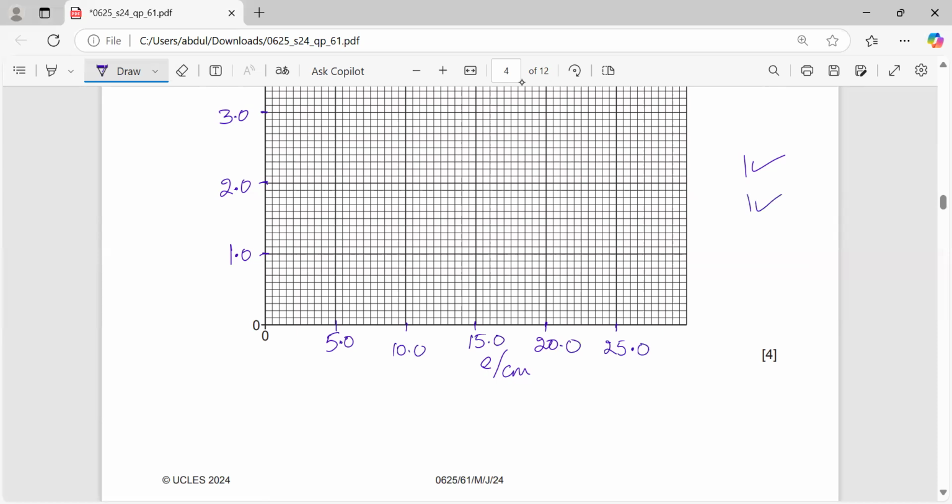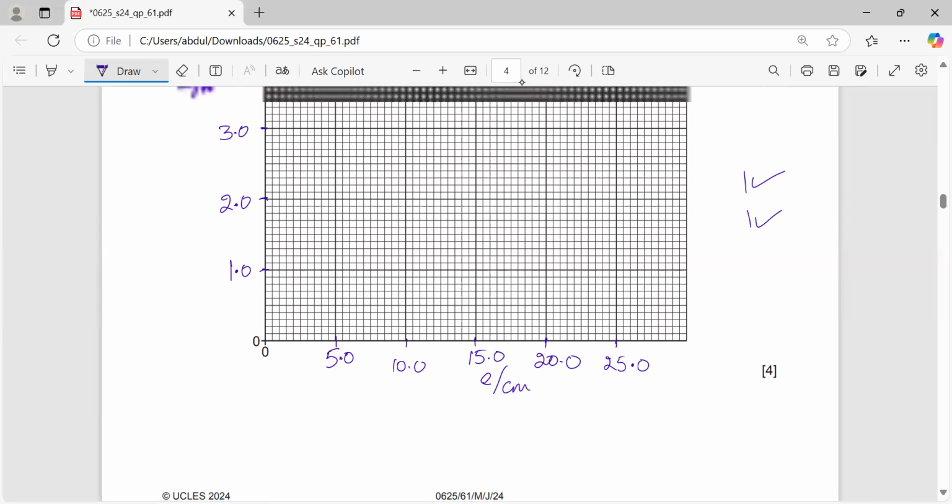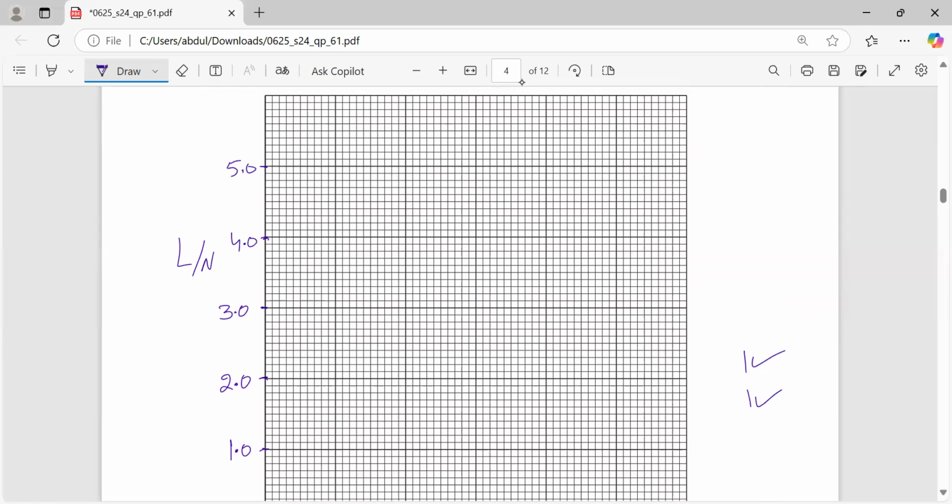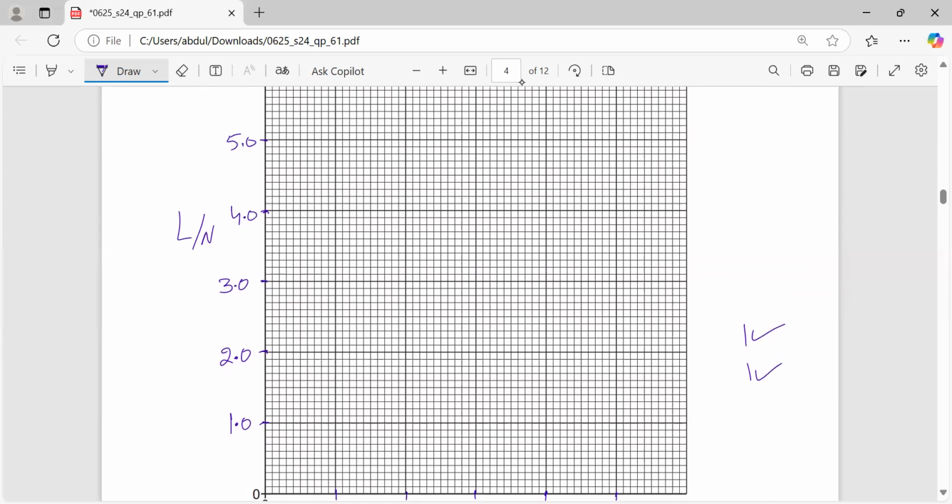The reason for that is because more than half of the grid is covered by the data on both axes. There are 6 big squares on the x-axis and the data is occupying 5 squares, and there are 6 big squares on the y-axis and the data is again occupying 5 squares. So more than half. So the second mark is also scored.